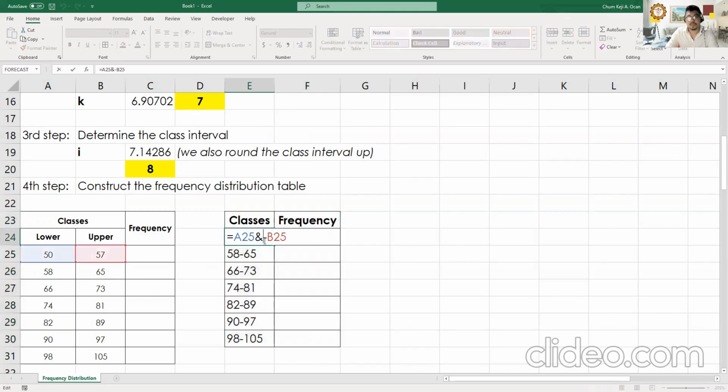But if you'd like, I can explain that we use the ampersand symbol here for the formula. So the ampersand symbol indicates that you are going to copy the text format of the values. Because normally if we do it in Excel, 50 minus 57, it assumes that it's a mathematical equation. By using the ampersand symbol, we denote that the values are in text format. So we negate the fact that these values are numbers. So we convert it into text. So if you're going to paste it along the formula or along the table, as you notice, it has no minus computed. So it didn't compute its mathematical denotation.